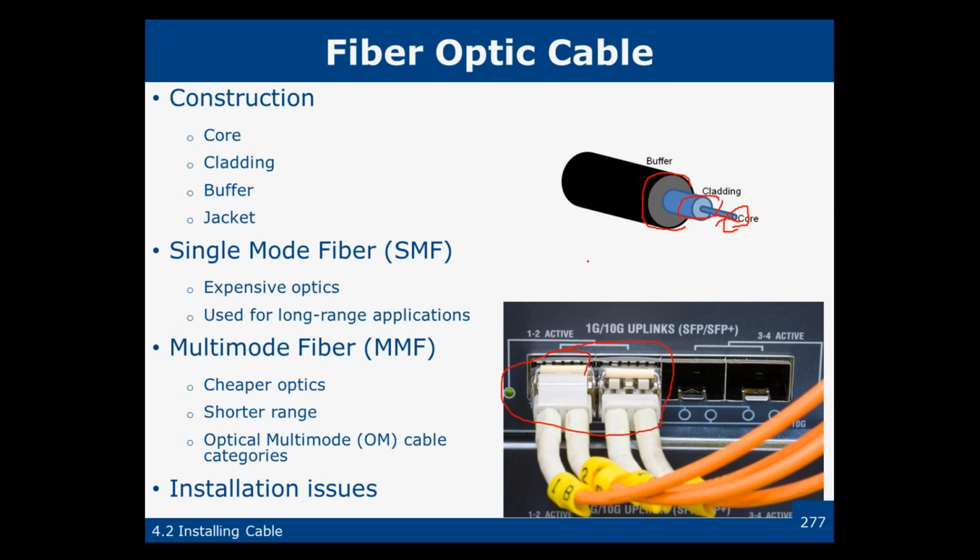It's 62.5 or 50, and then the single mode is 8 to 10 microns, so you can see that it is much smaller than the multi-mode. Installation issues: the only thing you have to be careful about is bending this stuff, and it is glass and it will break. I found out it was glass the first time I made it, when I cut myself with it. Yep, it's glass.